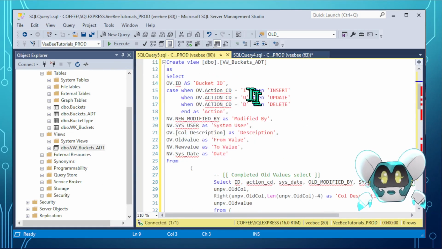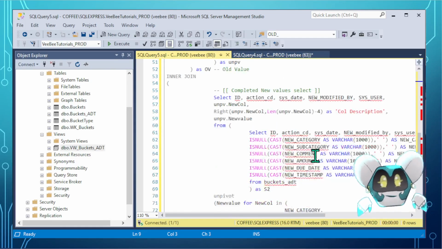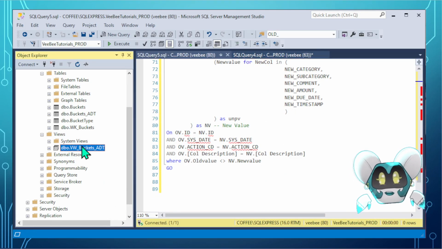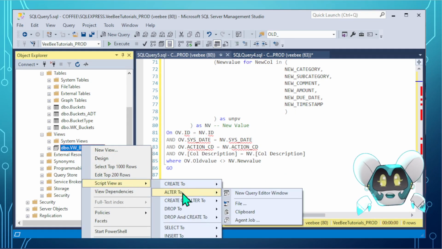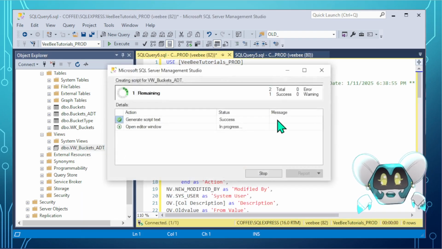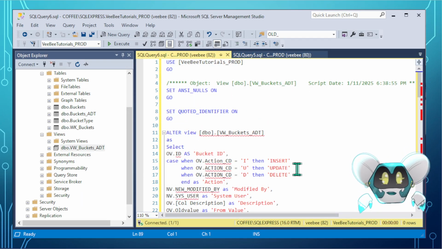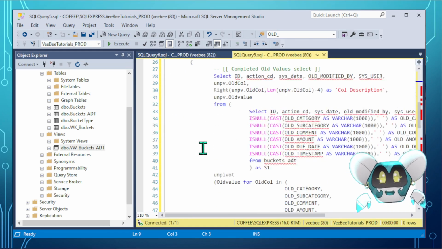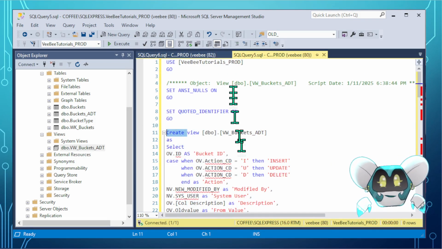And now here's your entire script. If you want to edit it, you can do the same thing. You can do alter. And the window looks the same. You'll just see the word alter instead of create.